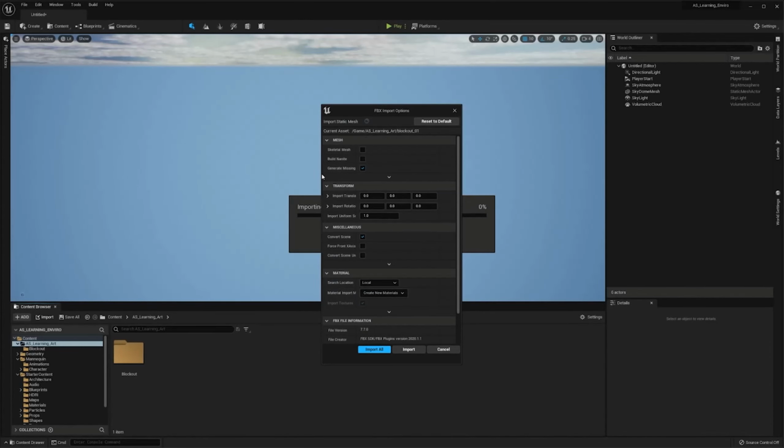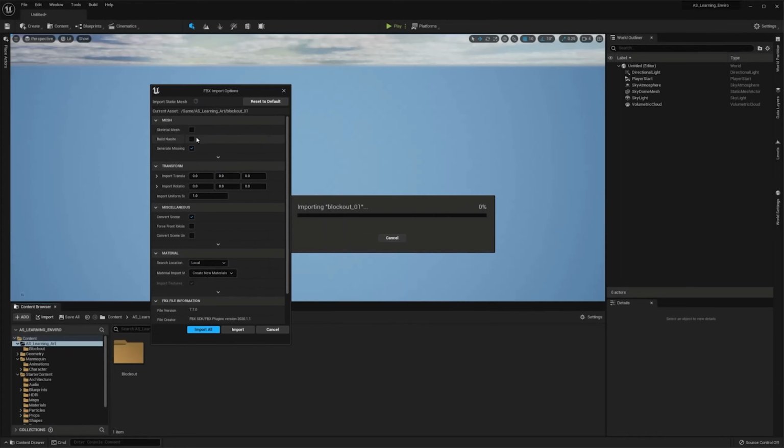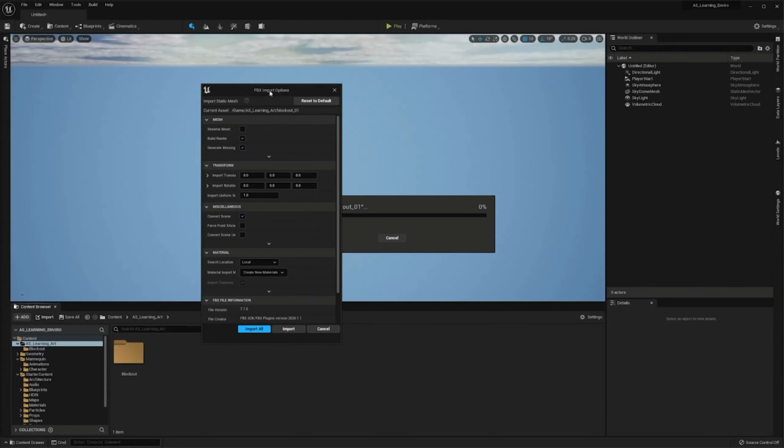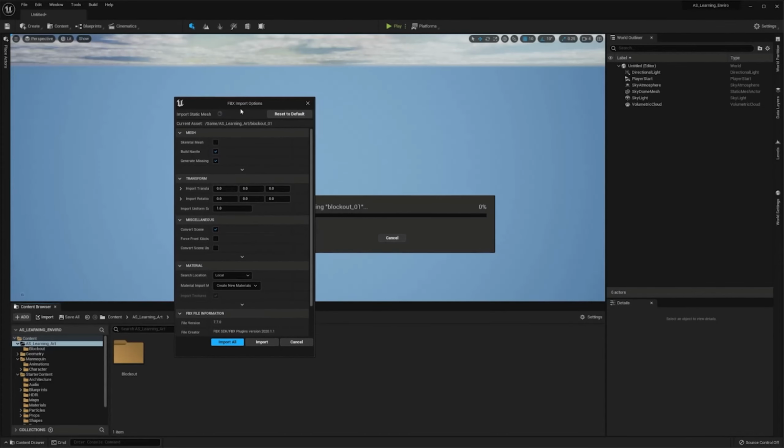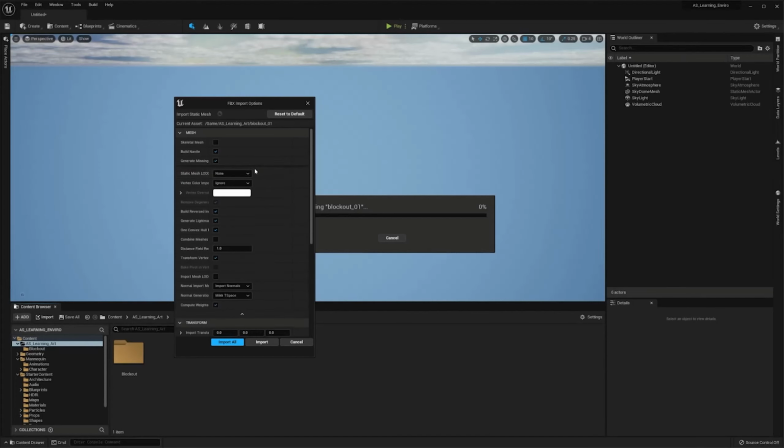Since we are in Unreal Engine 5, in almost every case, I would recommend just turning on build Nanite. Nanite is the new geometry technology that's been added in UE5, which is very efficient for rendering high poly meshes. Having this on for basically every object in your scene will make that a more consistent cost in terms of performance. So for most geometry, if you're not planning to animate it or do anything crazy with it, just building Nanite is a good way to go about it.